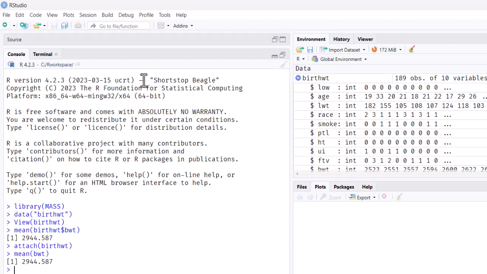Sometimes we want to have a glimpse of the summary statistics of most of the variables or all the variables in our datasets. To do this, I can use the summary function. Summary is a generic function used to produce result summaries of the variables.